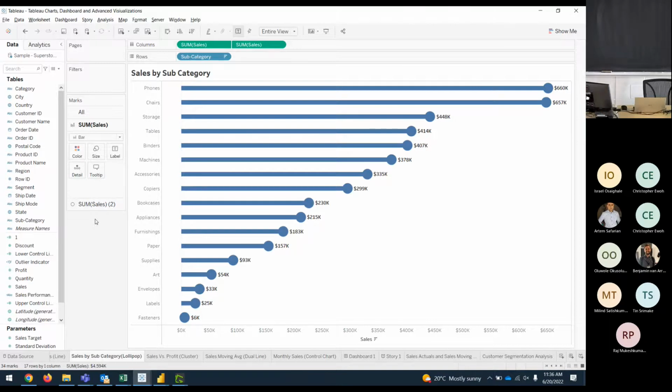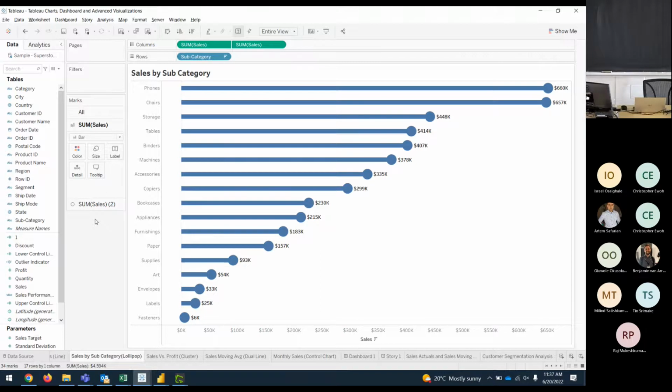Very good. So sum of sales, subcategory. Nice. So look on my subcategory, see that little icon? There you go. You did data source order.